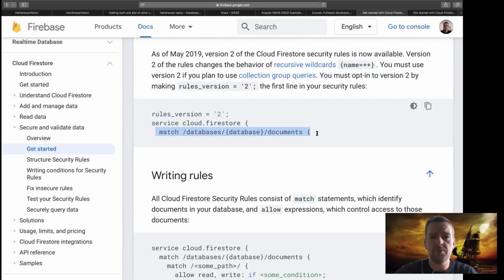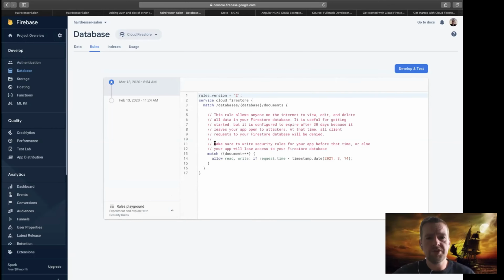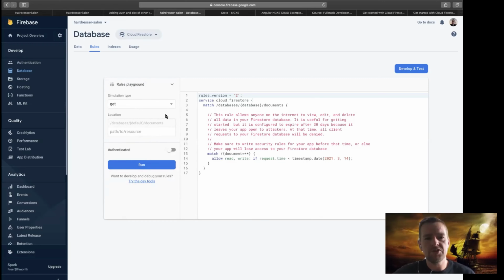Just to have something to talk about, let's jump into my solution right here. If I go into Firestore and go into rules, you'll see this is my rule set. You'll notice a cool thing they added after they created version 2: a way for you to have a history of what you changed. They also have a playground right here where you can try out some rules and see what happens yourself. You can say if you're authenticated or not and stuff like that. So it's a pretty good way to simulate.